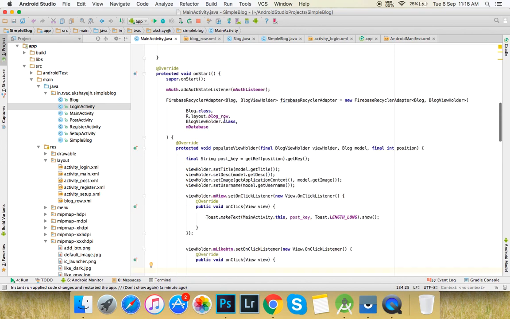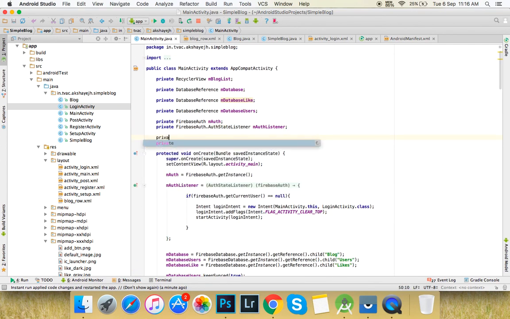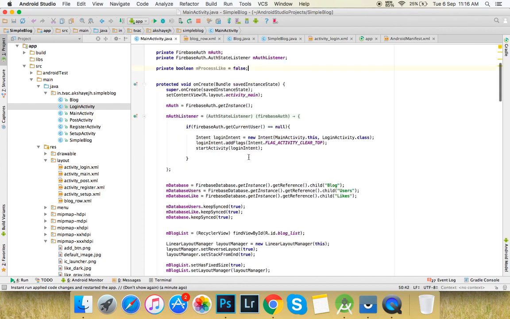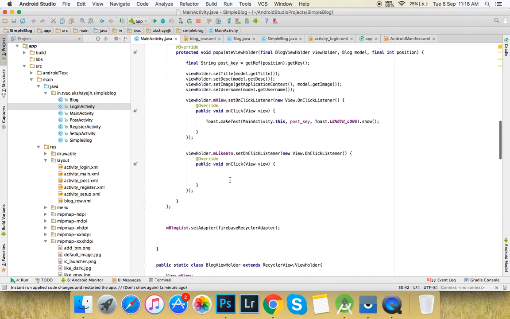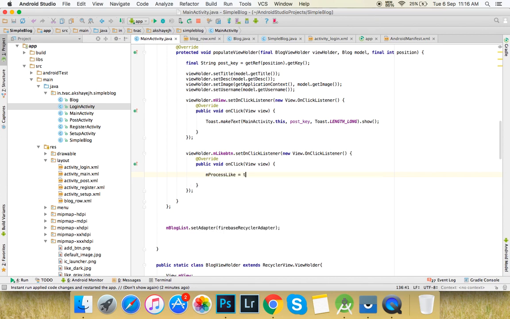So the first thing is I want a boolean over here. So private boolean, and this is going to be mProcessLike, equals false. I'm going to set it to false, and I'll tell you the reason for this. Then over here, when a user presses the button, I'm going to set mProcessLike to true.